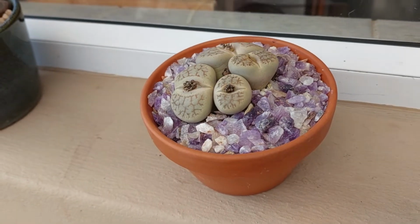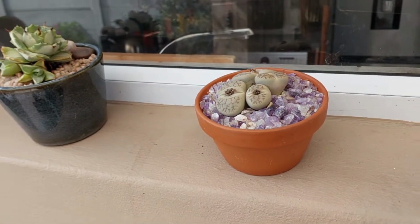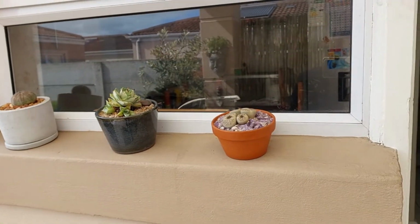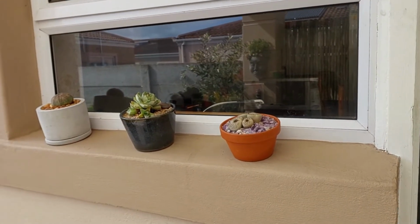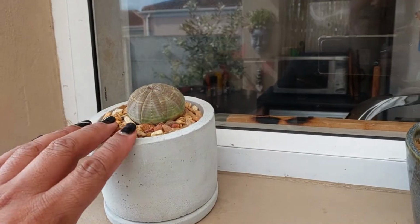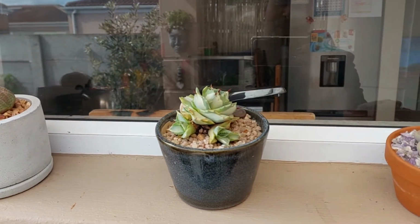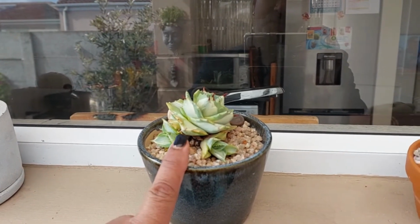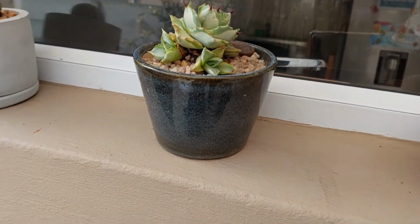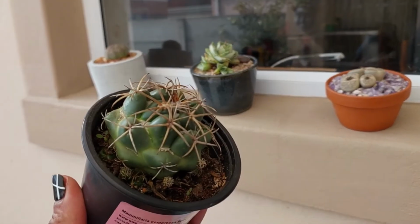Hi guys, so last week I showed you I planted this Lithops, but I'm not so sure if I like this look of these three different pots in front of my kitchen window. So I went to get some more of the cement pots that this Obesa is in. I like that look. I think I'll change these pots, and I might also change this Potatorum to a Mammillaria, which I think will look so nice in this combination.